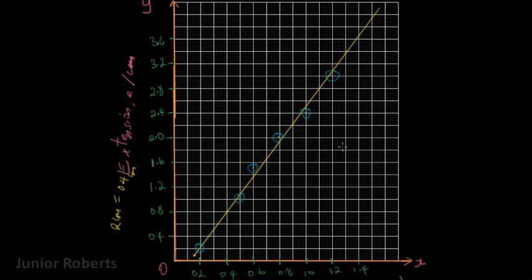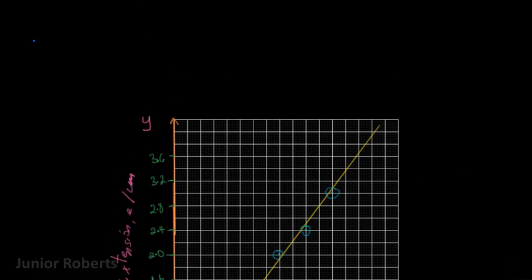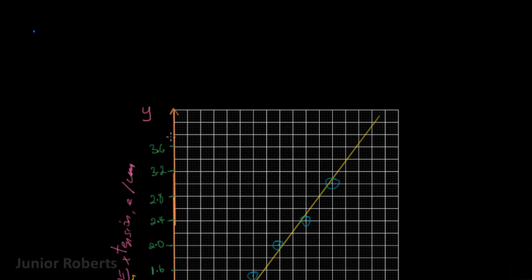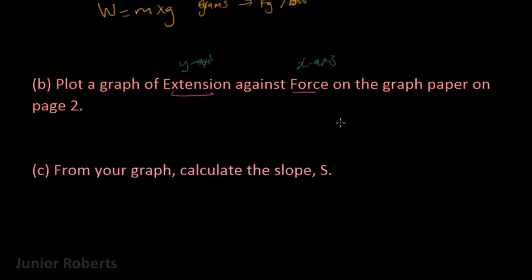Let me also include a suitable title for this graph. We can say: graph showing a plot of extension against force for a spring. And that is our title. Right, so let's look back to the question. We have just plotted the graph of extension against force. Now the question wants us to calculate the slope using the graph.